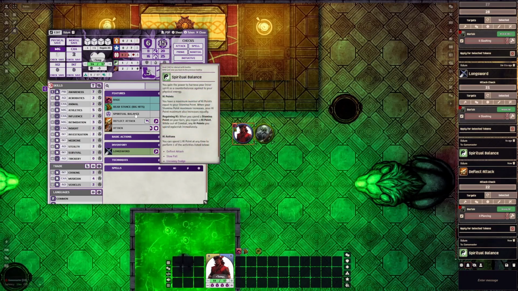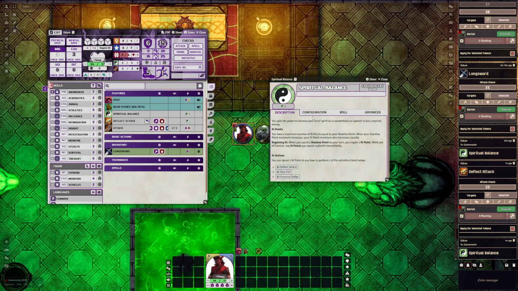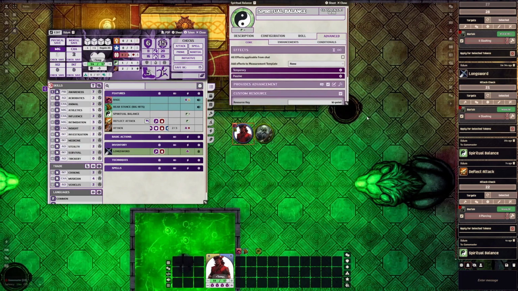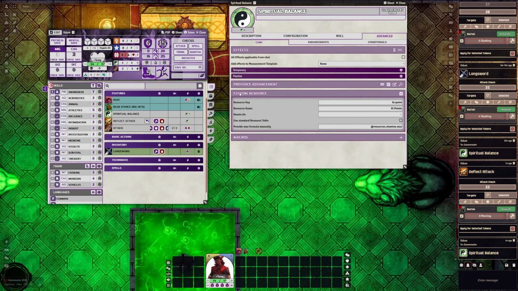And how to configure a new custom resource, we can go to advanced core tab, and right here you can see custom resource. You provide resource key, resource name, and when it resets. So with key it doesn't, it's similar to stamina, but if it should reset on short rest, you can configure it that way.